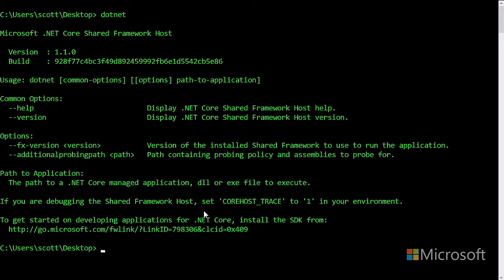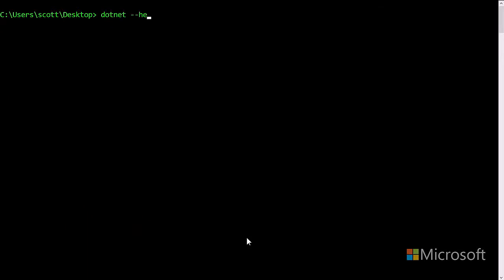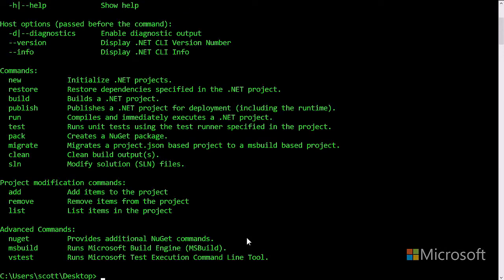We're seeing the version number, a couple of instructions, and a link we can go to for more information about the SDK. The very first time you run this, it might do some unpacking and preparation, but you just type dotnet. The important part to know is if you type dotnet --help, that's where the interesting stuff is. That's where your commands are, for example making a new project, building a project, and running a project, which is what we're going to focus on.